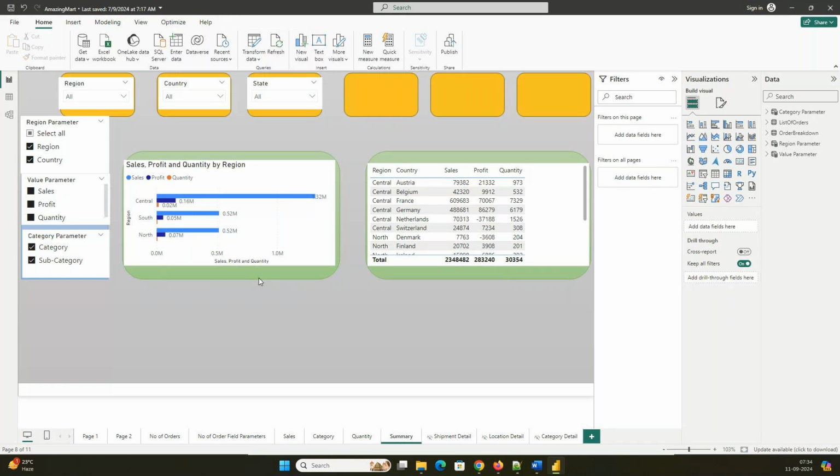All this detail is readily made now for a top management person. In central region, how much sales we are making, how much profit we are making, how much quantity we are selling. In south region, why are we selling lesser quantity, and even north region? All those things. This is one of the reports. Again, there are multiple reports connected here.